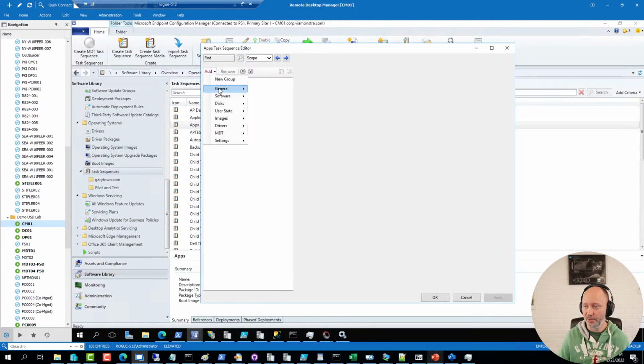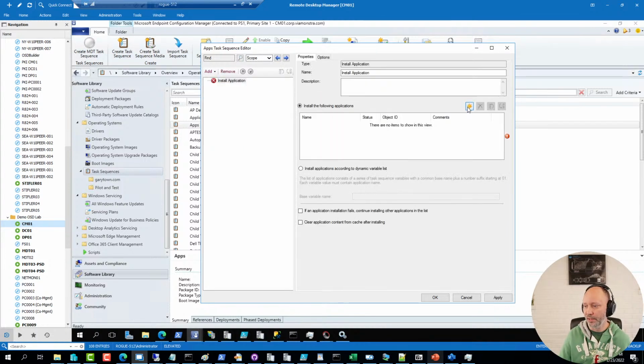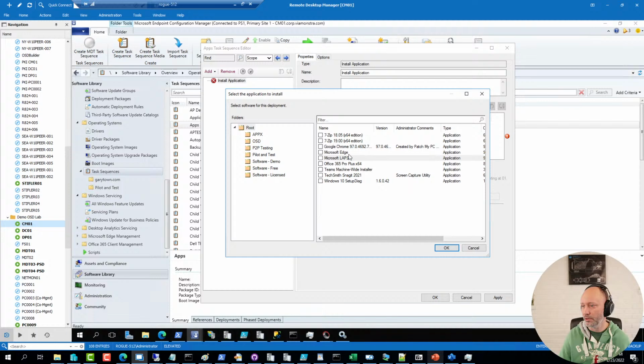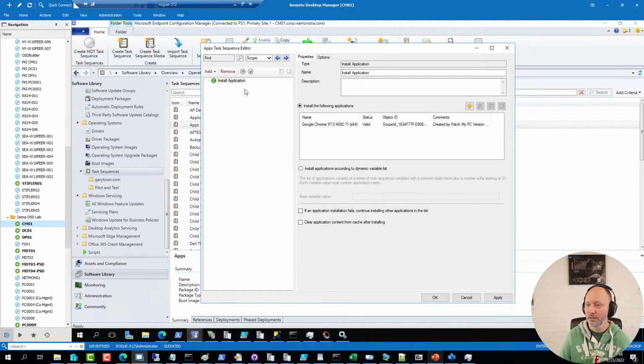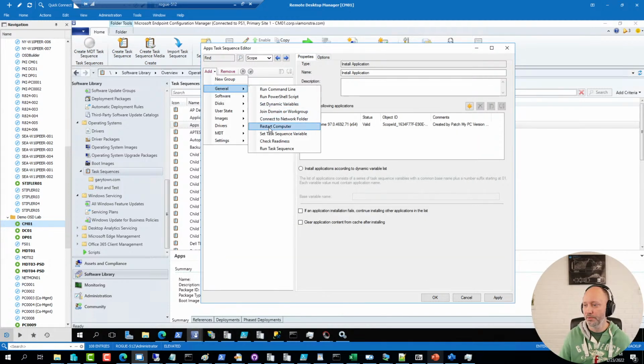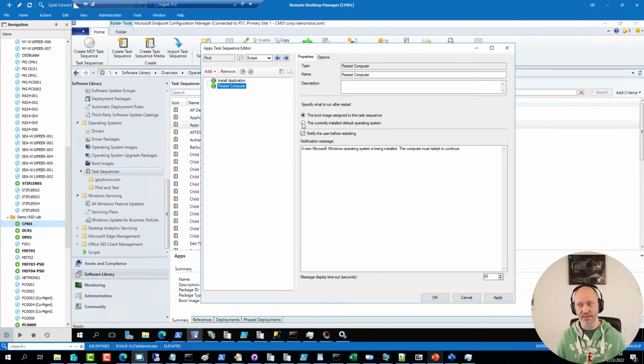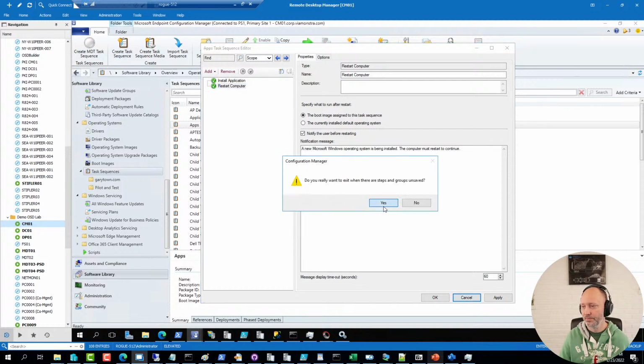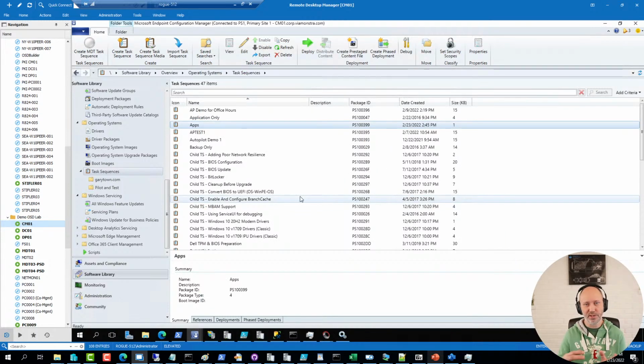If you need to install an application, whatever that app might be, Chrome, great. Then you can add a reboot, and then install something else, or whatever you need to do in between. I usually prefer sequences to get better control for these scenarios rather than the supersedence part in ConfigMgr.